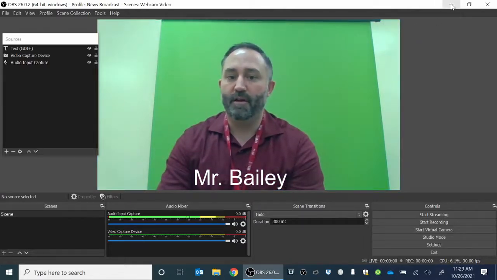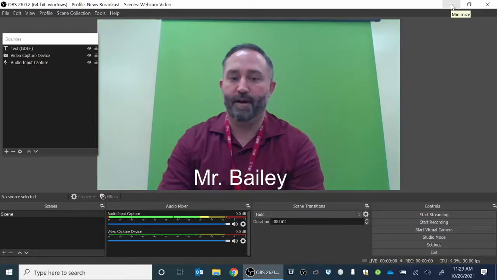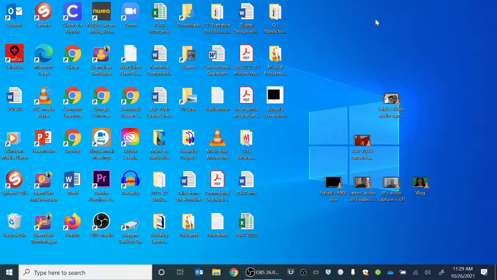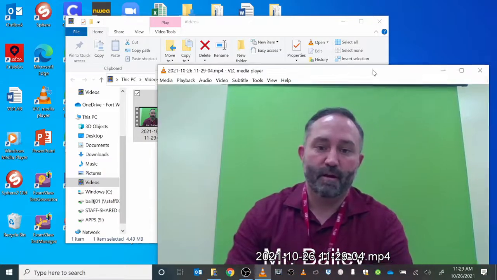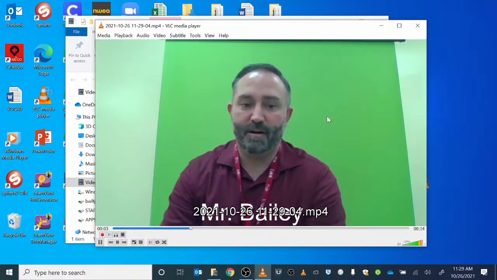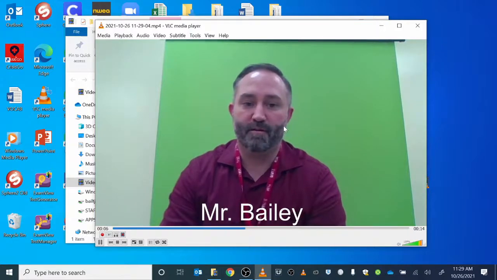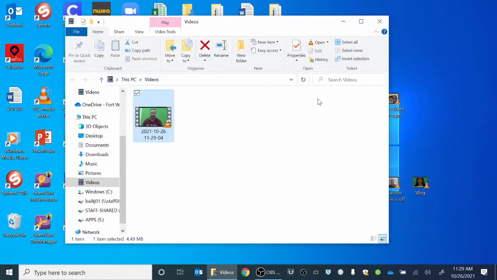Now anybody who's used OBS knows that OBS saves your video files in your video file folder. So I'm going to navigate to this, and when I get to that, what you'll notice is the video that I just captured is named today's date and the specific time and number of seconds that the video started on, and I can already hit play in VLC Media Player. So as you can see, the video is playing, but we're not able to hear it at this point because of how I'm capturing this. But nonetheless, the video is actually playing, and we would actually have the video done.